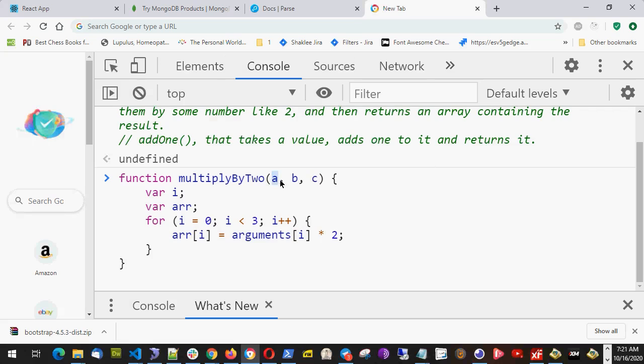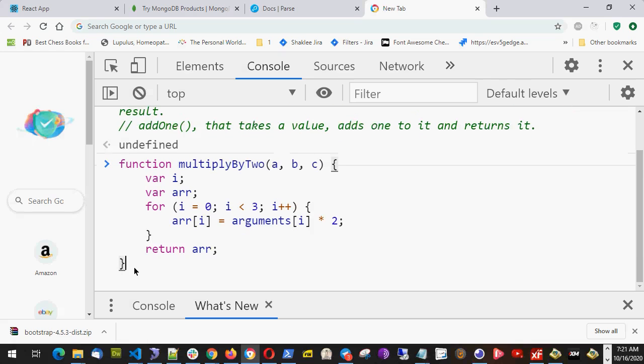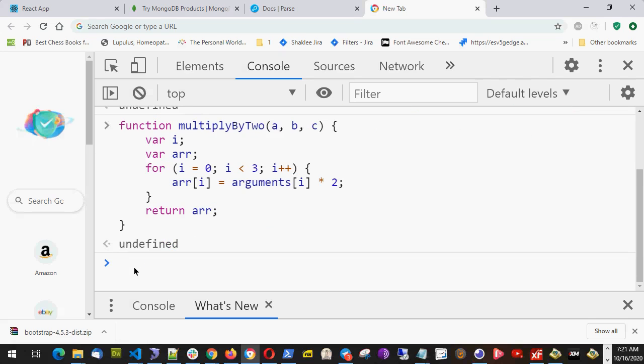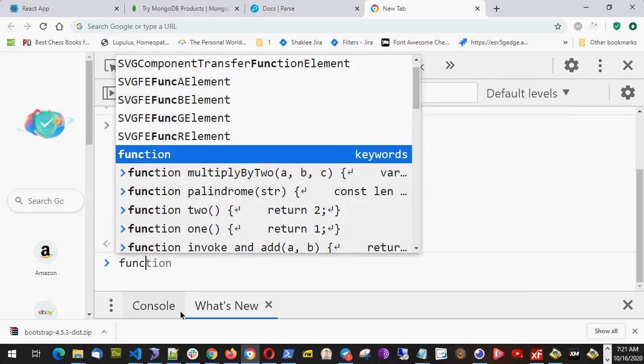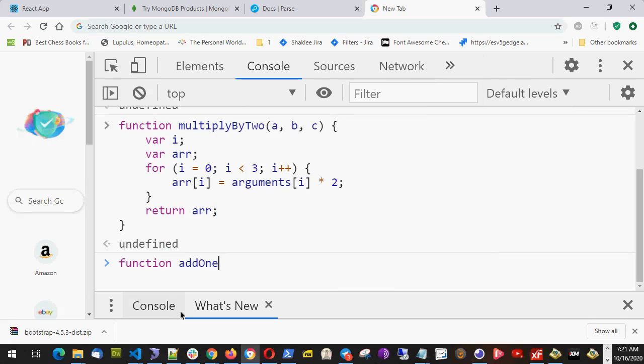Here I will get argument a, second time b, third time c, because we can access these parameters using the arguments. And I'll return array. Okay, so this is my first function, and I'll create another function also, function add 1.